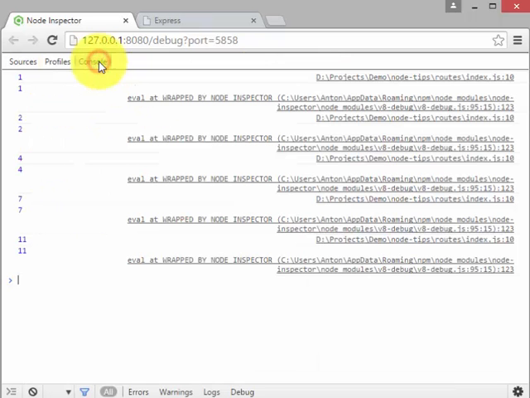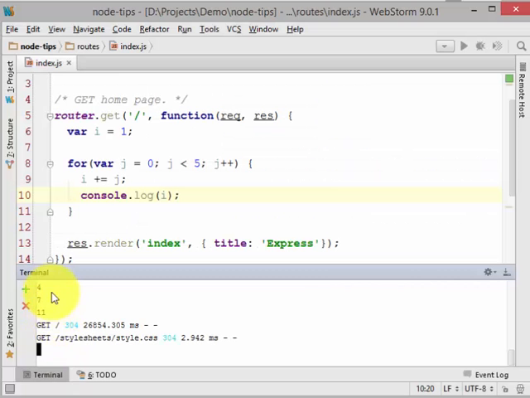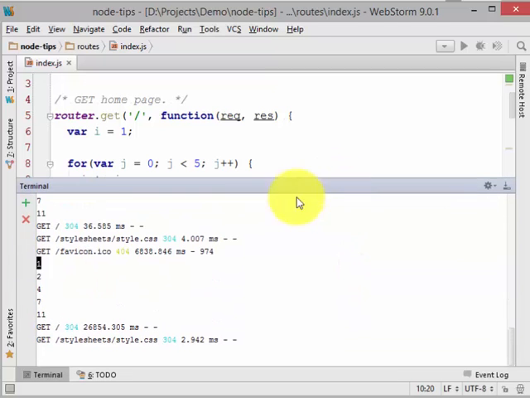Also, if you go to console here, you will be able to see this output like 1, 2, 4, 7, 11. It's the same as we have here. 1, 2, 4, 7, 11.